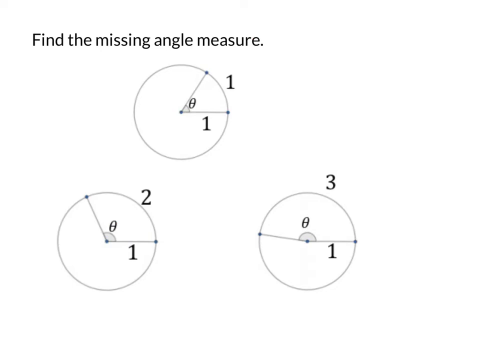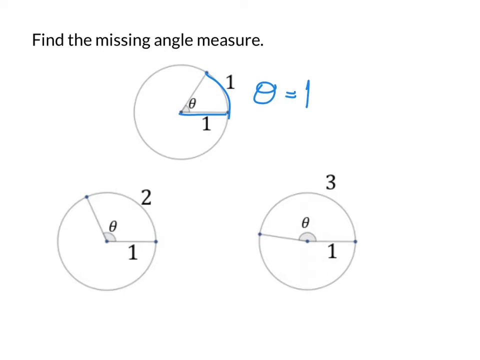So what about finding angle measures? Well, if I know that the radius and the arc length are the same, that would mean that theta has to be 1 radian. Notice that a radian doesn't get any special notation. If it were a degree, we would put a small circle up there. However, it's not a degree, so we don't put that degree symbol up there. We don't put any other identifying marks either. So when you see an angle measure with just a number, you'll know that that is a radian.